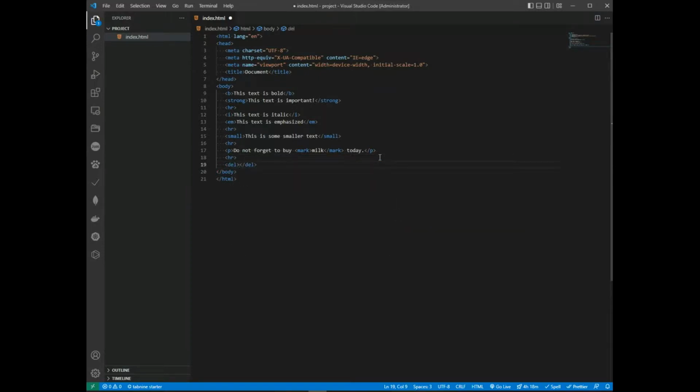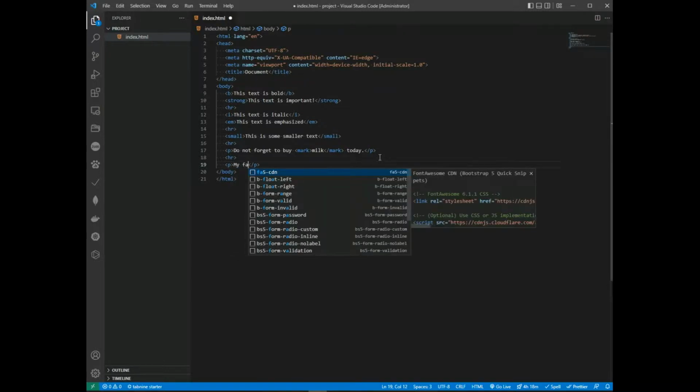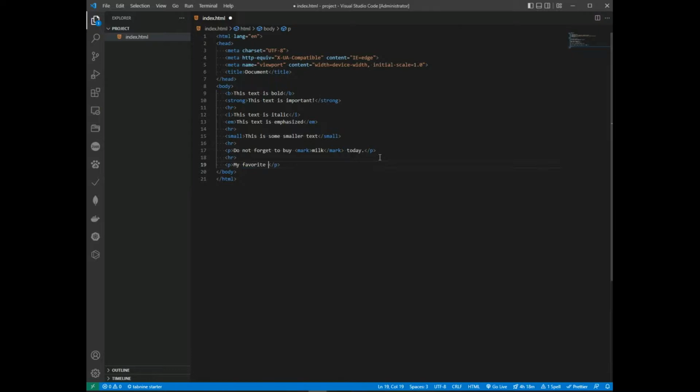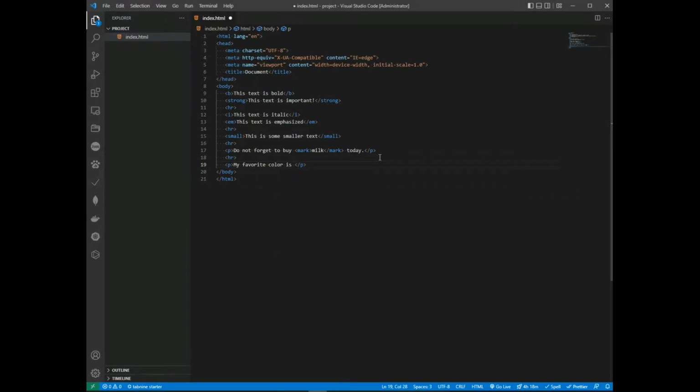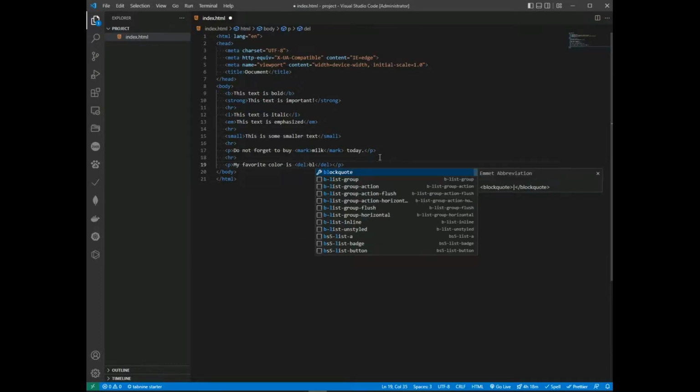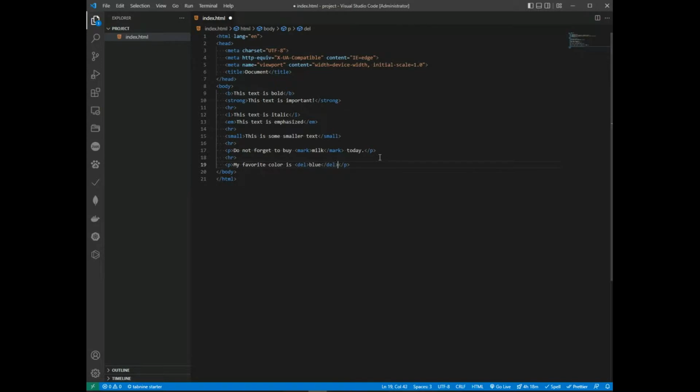So, my first p tag, my favorite color is, so del tag and blue, red. The blue is deleted. Ctrl S and Ctrl R. My favorite color is red.